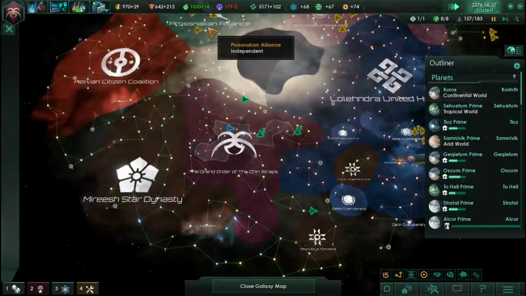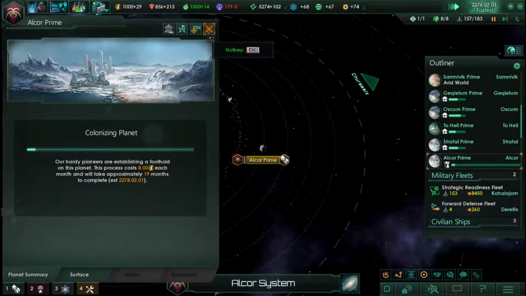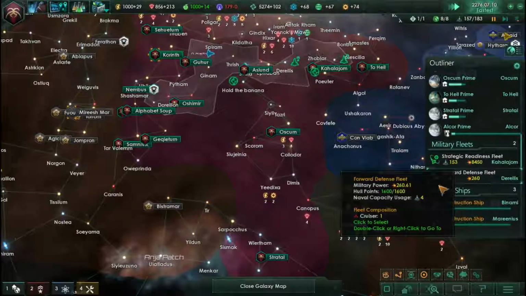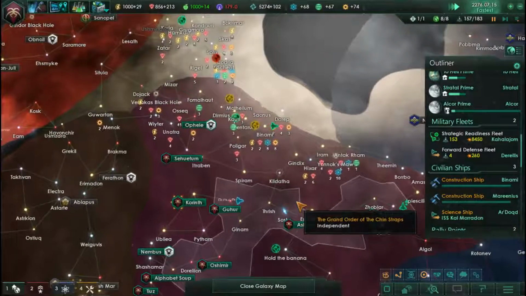And we are starting a colony somewhere, Alcor, not to be confused with Falcor, which was the flying dog dragon thingy from Neverending Story. Okay, let's see. What are we doing?